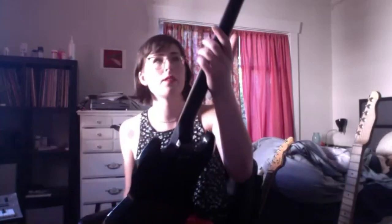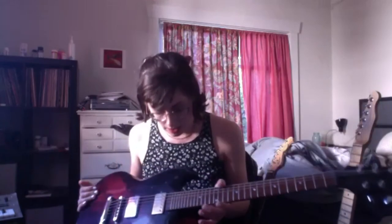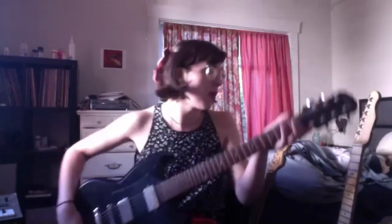This is the first fretboard, this 17 guitar. This is the first fretboard that I made from scratch. So I steamed the fretboard, I pried it off with a paint scraper, and I created this fretboard. It's pretty messy, but it works. But this neck is just a neck that came from a factory.